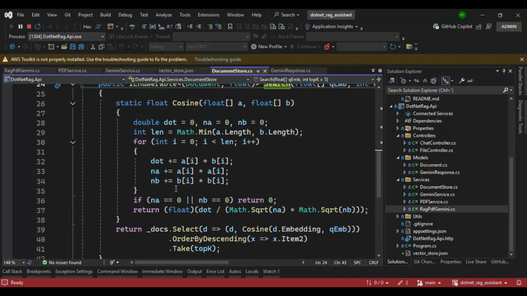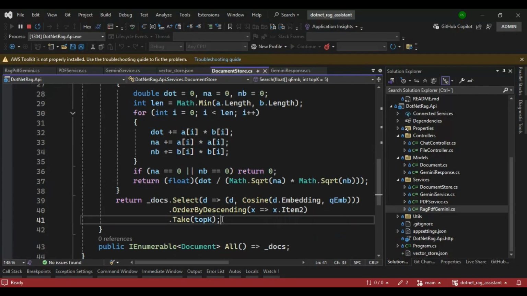I have a functionality to search the similarity between the question and documents persisted in the vector file. In this case, I implement the cosine algorithm to get the calculation with the dot product and get the norm for the A vector and B vector, and then with this formula I have the percent of proximity between the document and questions.